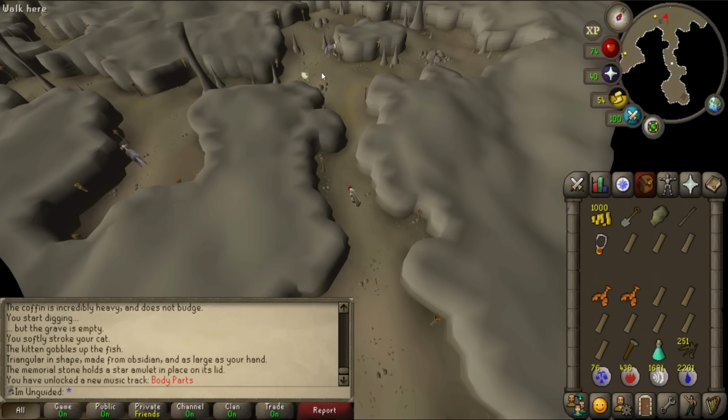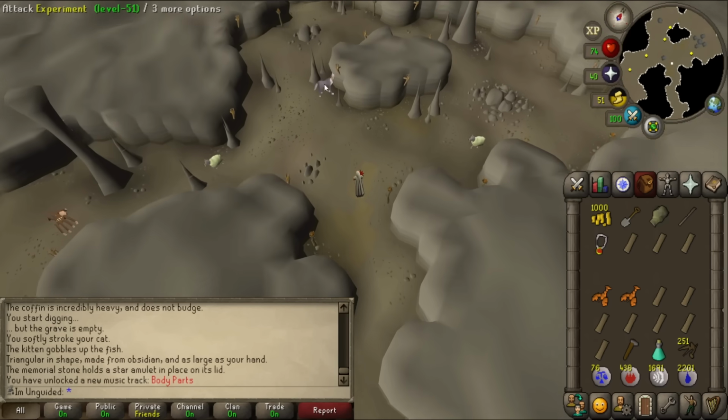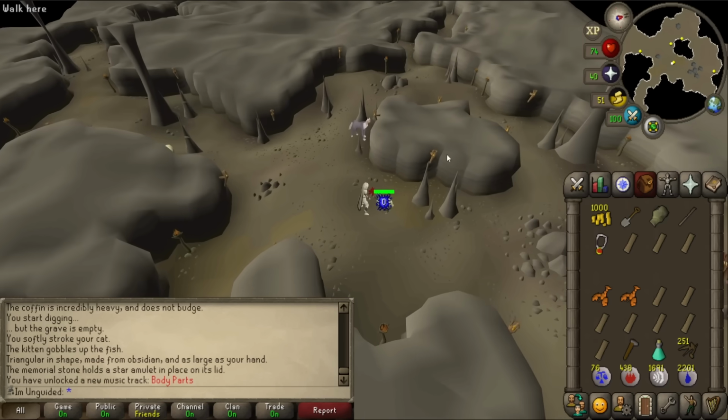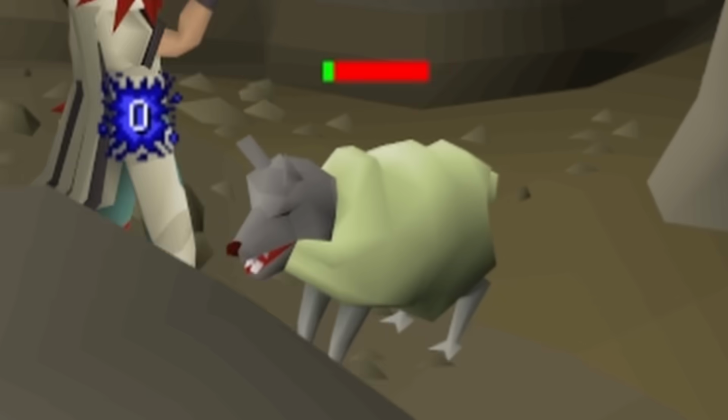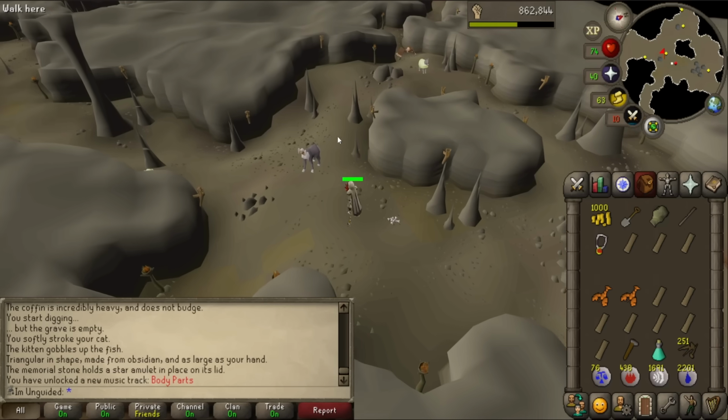Oh! Yeah, this is where experiments are. I remember these. People used to say they were on par with like rock crabs because they had like loads of health. Yeah, and a relatively low combat level. Like, look how much health they have. So I remember experiments being a pretty popular place to train. I forgot it was down here. So this is obviously where he's experimenting with all different types of... Well, I don't even know what the fuck that is. I mean, they're pretty terrifying to be fair.